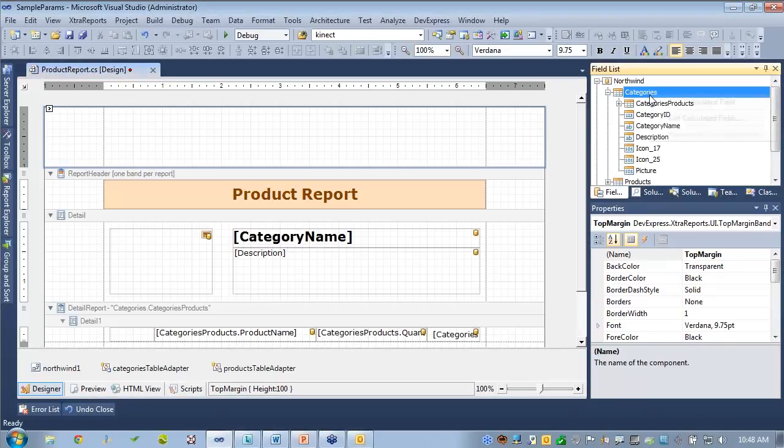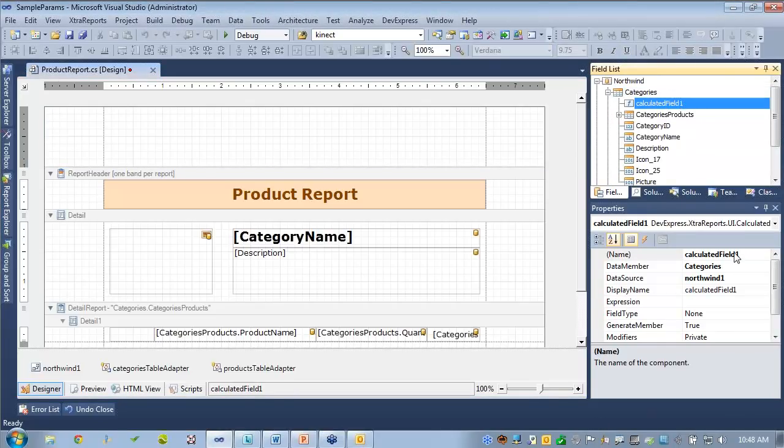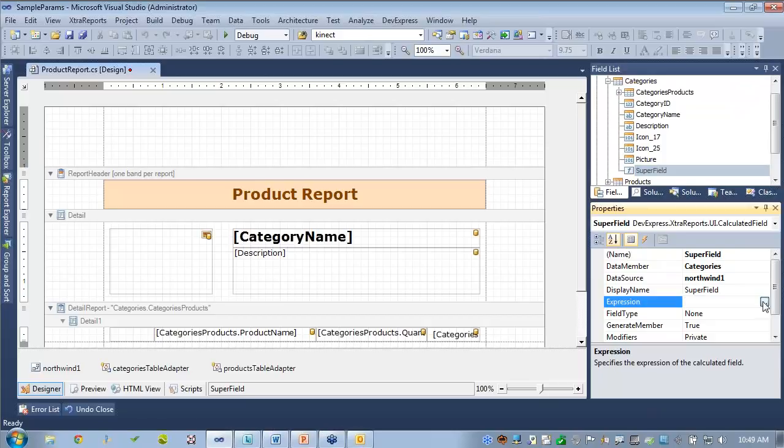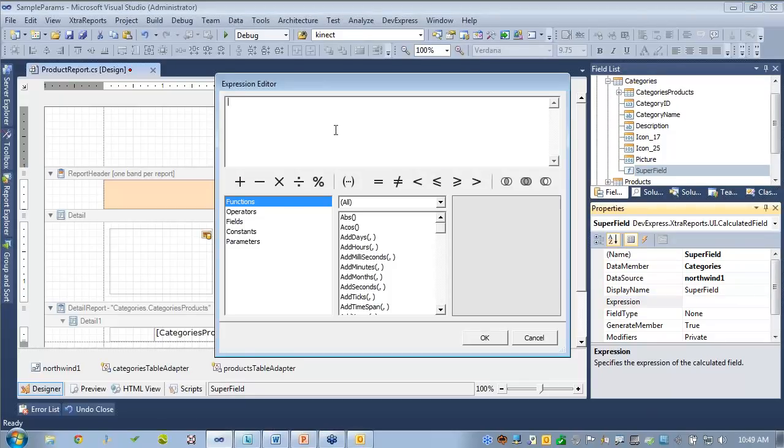Okay, so in the categories, we're going to add a calculated field. The calculated field is going to be called our super field, and it's going to have an expression. The reason I'm bringing this up is because I want to show what the parameter can participate in.